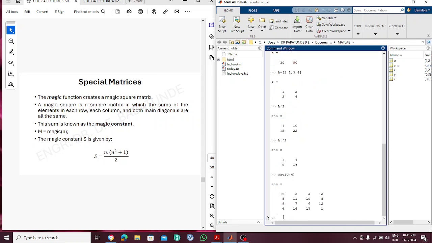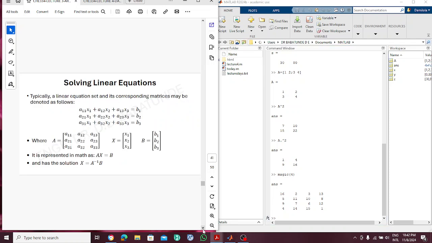If you find the sum across the row, the column and the diagonal, we'll discover that it is actually equal to 34. Let's pick the first row for example. 16 plus 13, that's 29. 29 plus 2, that's 31. 31 plus 3, that's 34. So you can do the same thing for each of the rows, each of the columns, and also the diagonal to confirm that. And you can also explore more values of n to reinforce what we have just shown.